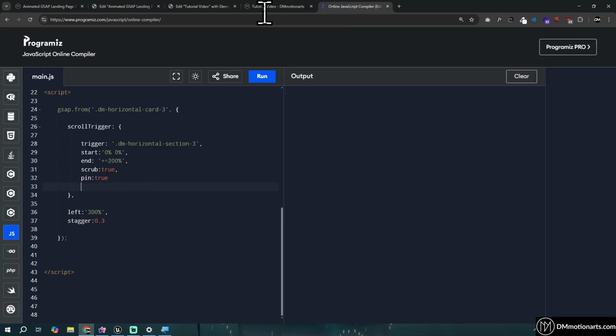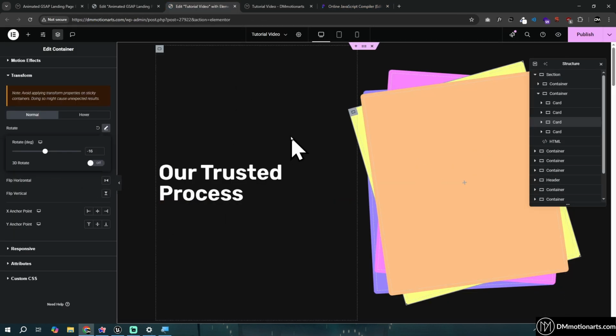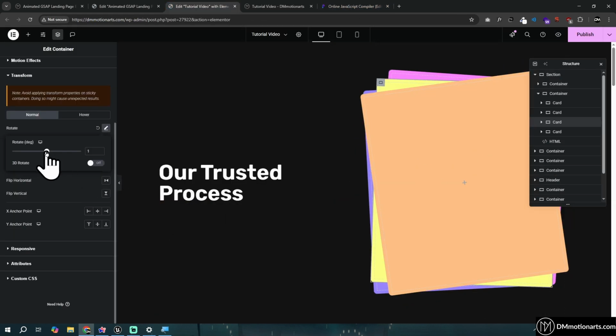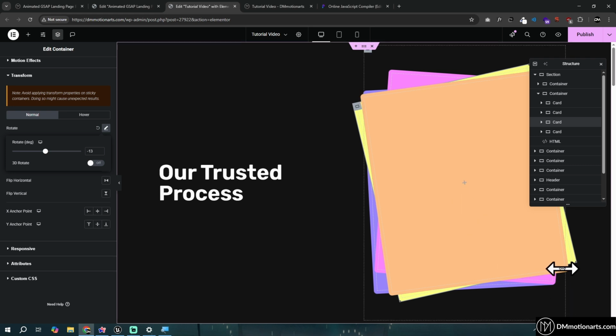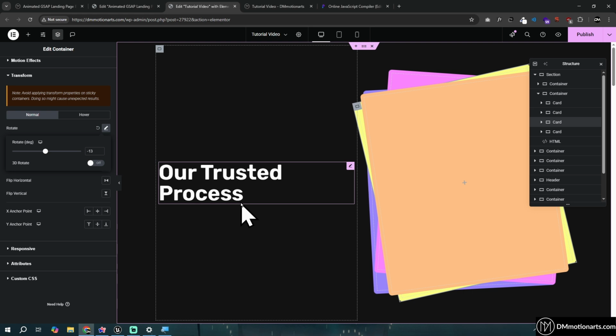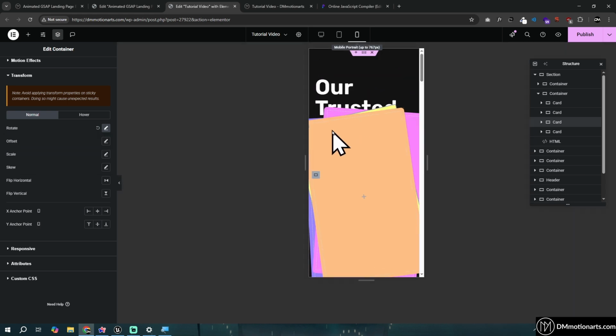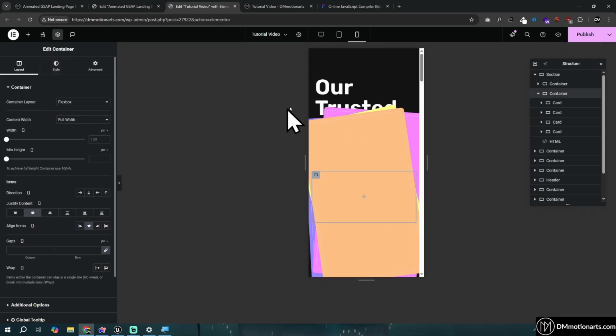Everything else is the same, you just have to copy the code and paste it. Everything would work, but basically right now you could see we are rotating from the center instead of rotating from this edge. So yeah, that's all for this video. It is fully responsive. You just have to go into your mobile and then reduce the size and all, and it will basically just work.